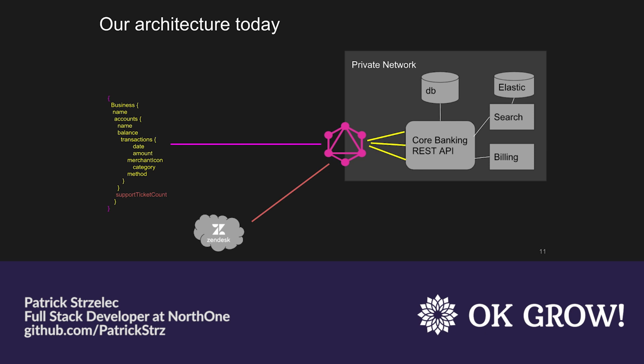And then here, I put Zendesk a little further out because this is a cloud service. So we have a combination of our internal services and cloud services. If performance becomes an issue here, we can actually delay the resolution of this query till later, to this field. So we can resolve things quickly, show that data to our clients, and then eventually get back the support ticket count there.